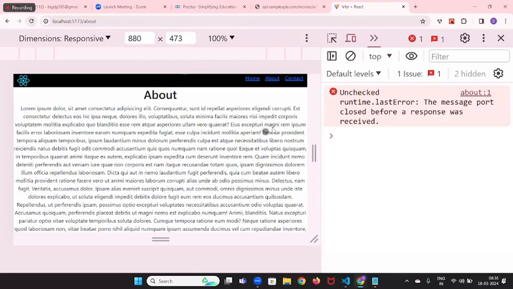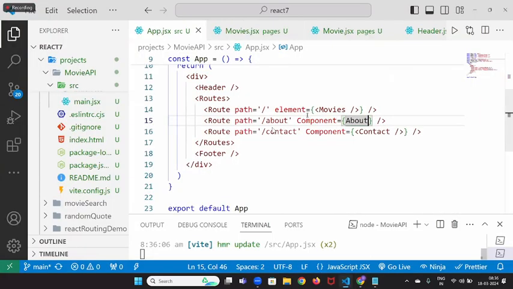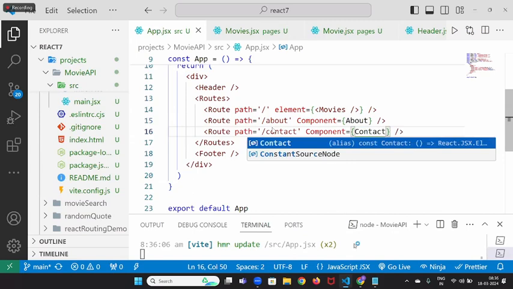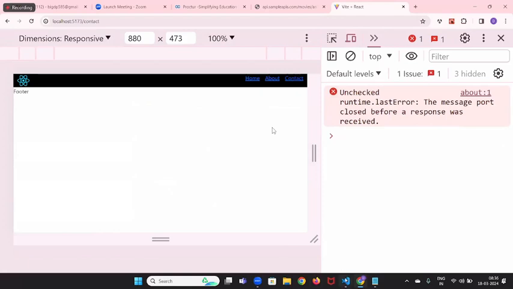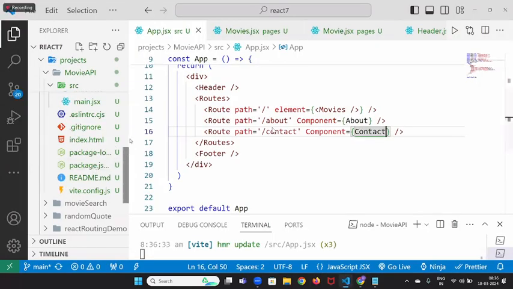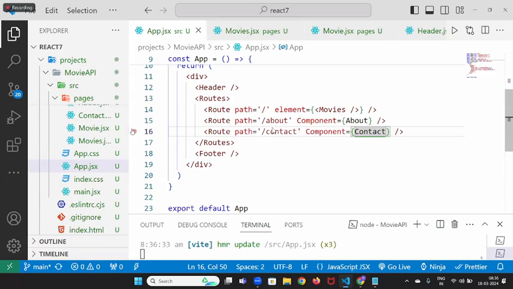See, that's the difference between component and the element. When you mention it as an element, you will give the component as a JSX element. When you are writing it as a component, you will just write it as a normal component name. Is it clear? But both are valid. Okay, so here also it will be a problem, and you can write it here, contact. If I click on contact, nothing is there. So let's define a footer and then define the contact, and then come to the actual movies application. Is it clear? Now go here, footer.